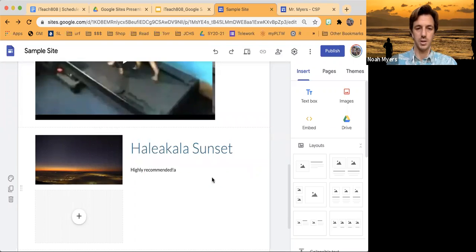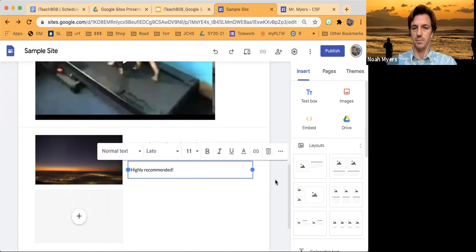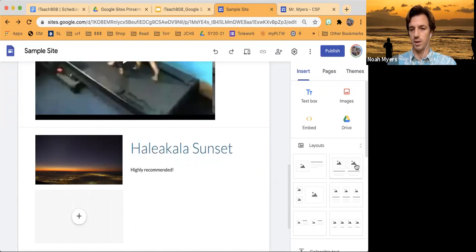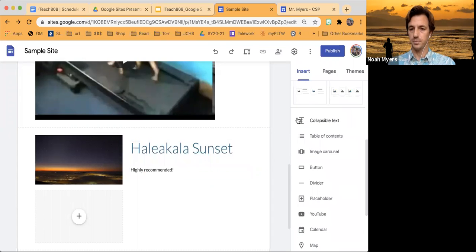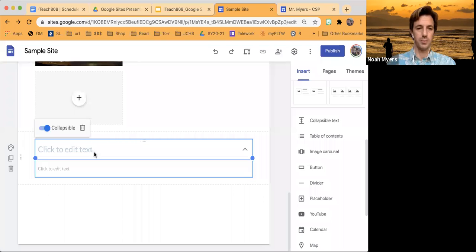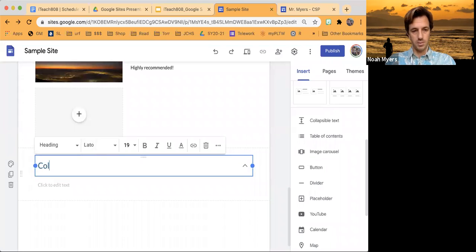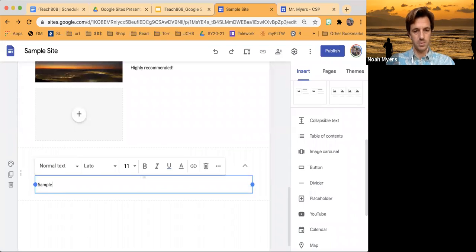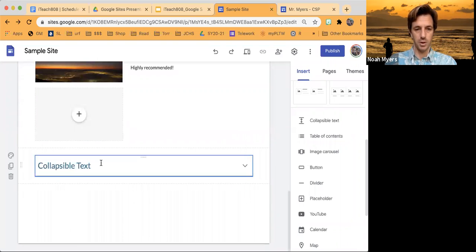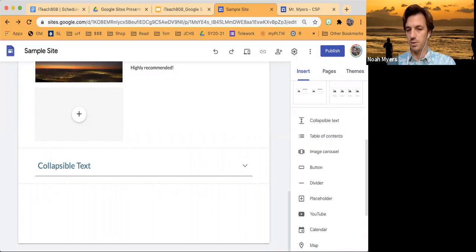And that's one way that you can use templates to speed up your design and the things that you put in. You can have two pictures, and so on and so forth. Collapsible text is pretty cool. And if we were to go look at this, this is one interesting way that you can create pull down menus, if you will.